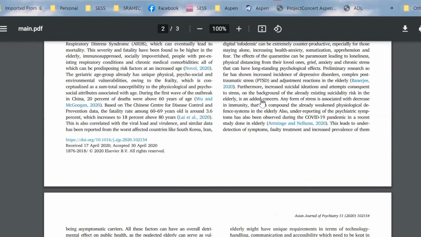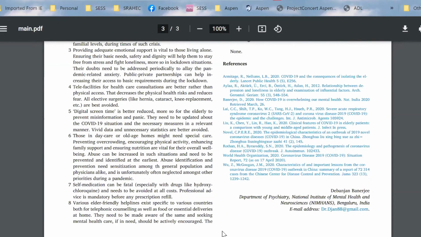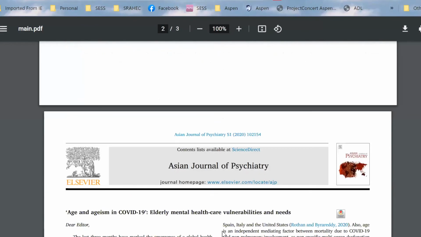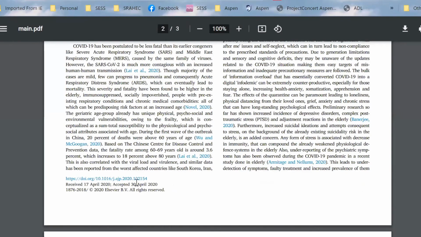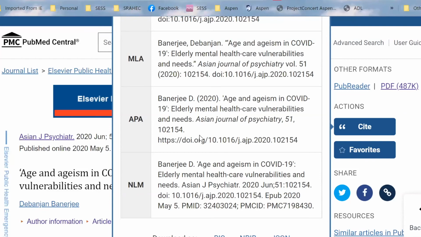And if you scroll down, there's really no page numbers on here. Oh, there's a page 2. So you could write 1 through 2 for page numbers, but also buried in the bottom here is the DOI. So if there was not a DOI on the front page, you could copy this and put it right into your reference. All right. So if you notice here on the front page, it doesn't say the issue number. We had to get that from looking at the PDF. Going back to the citation, we could add in the issue number.